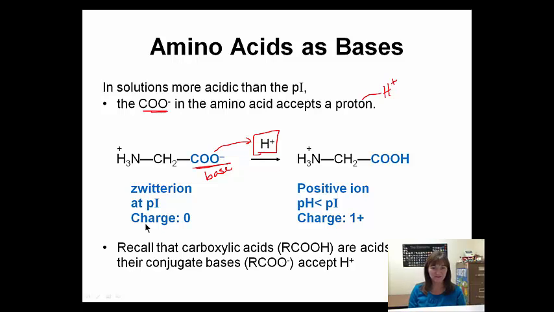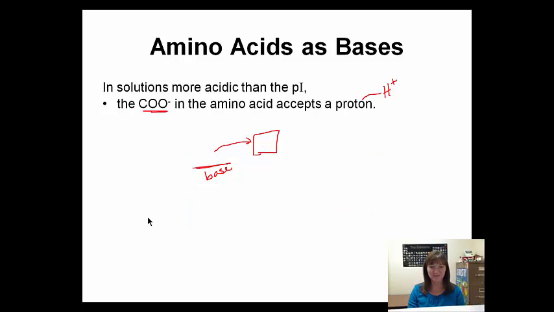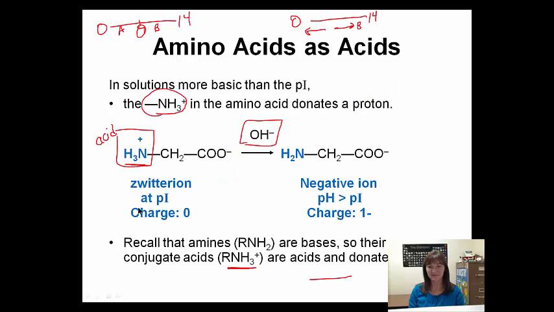And I should have gone over this part here, so let me go back to the previous slide because I failed to mention this. When you have the Zwitterion, I'm focusing right here, when the pH is equal to the pI, at the isoelectric point, the charge is going to be 0 because you have a +1 and you have a -1. So a +1 plus a -1 sums up to 0.